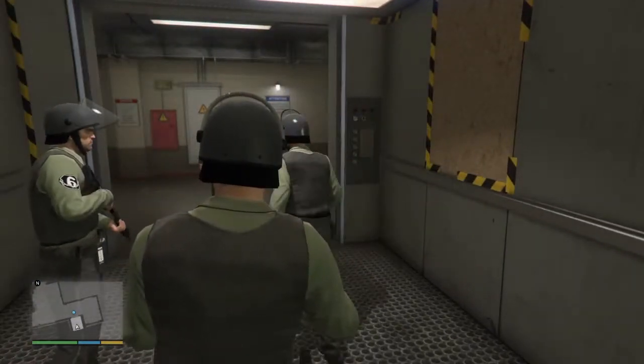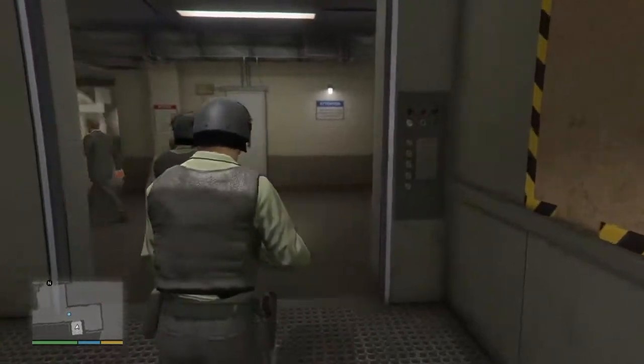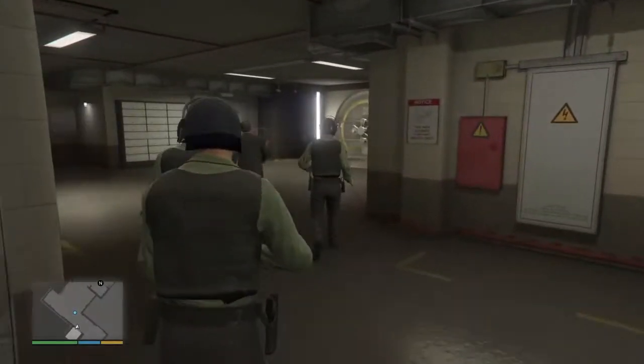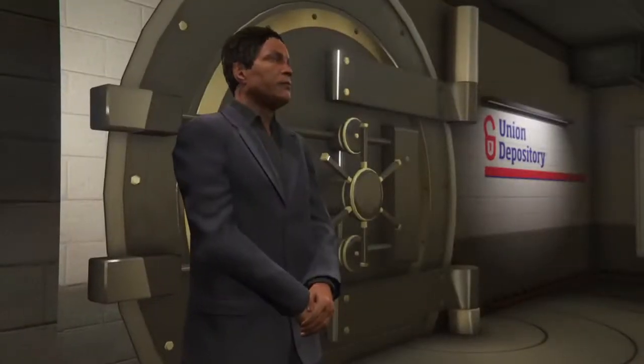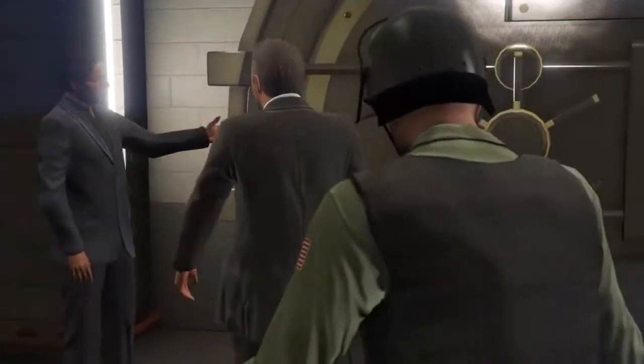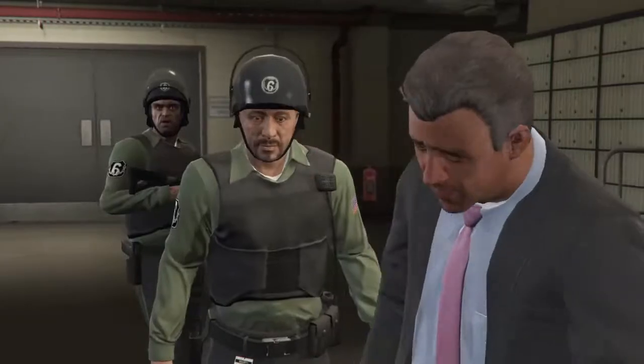When can I start killing people? Collection team is here. Now, that is some kind of door. Hey, so, you know what to do? Uh-huh. Come on.